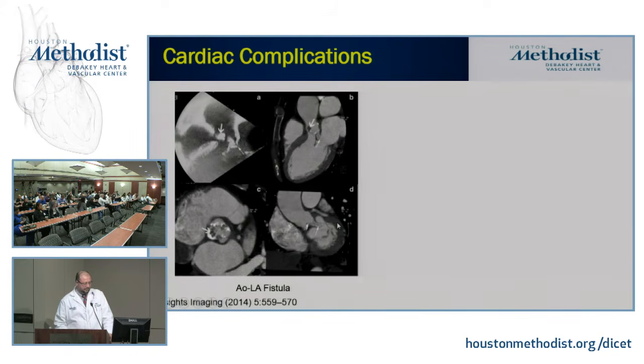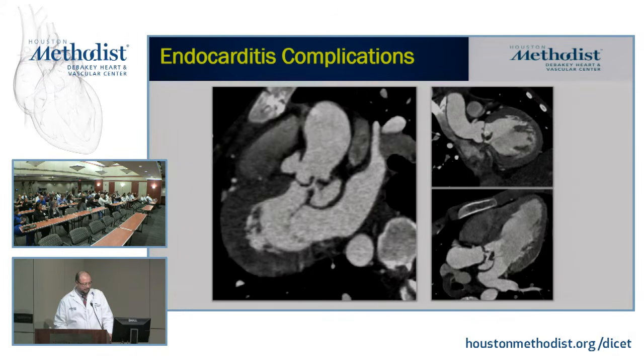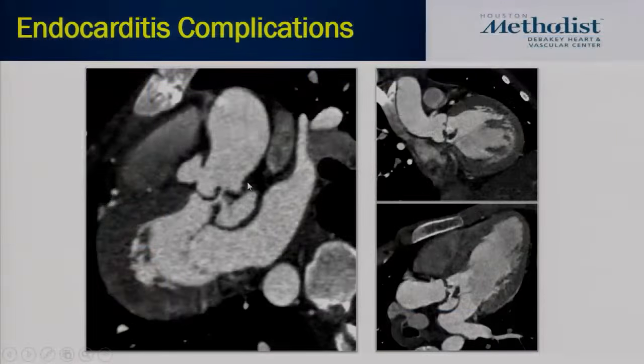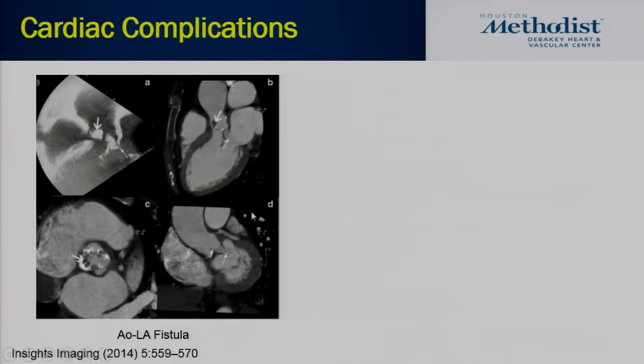In fact, we have serial images in people who clearly had endocarditis, were treated, and then came back a week later and actually did have a big pseudoaneurysm. So everyone should be aware of this on CT when you read it: make sure that the area around the root and around the ascending thoracic aorta has the typical negative numbers in terms of fat, because if it doesn't, that's a real concern. This is what Dr. Mameni is referring to. This is the fat that you see here on this side and that side. And here it's absent on this side where you're starting to develop the pseudoaneurysm.